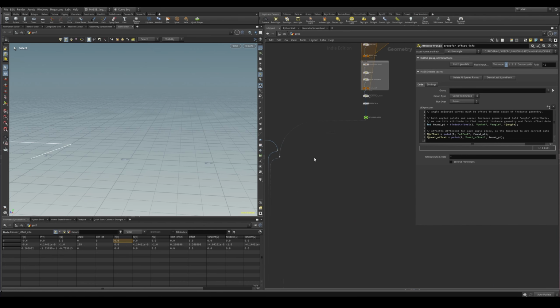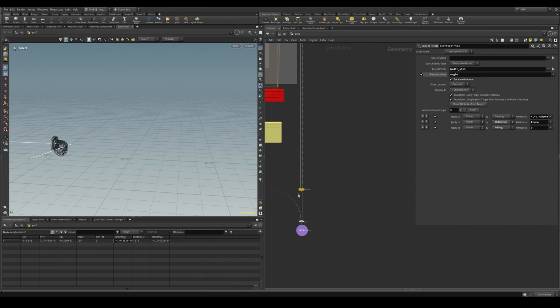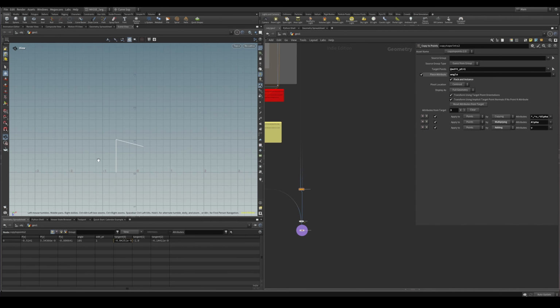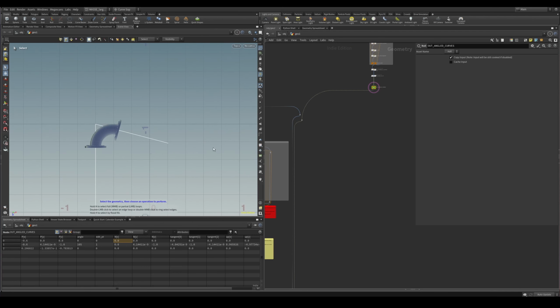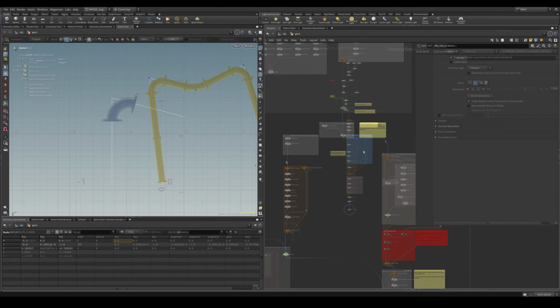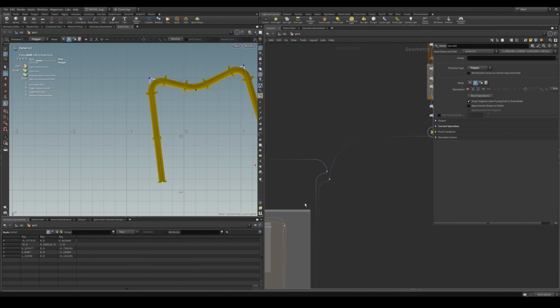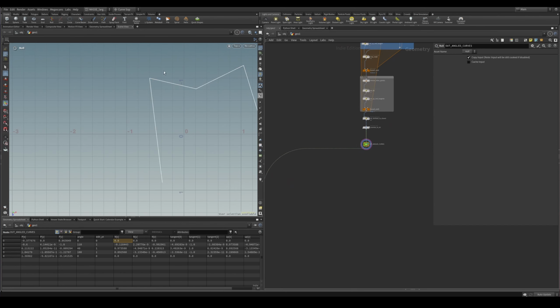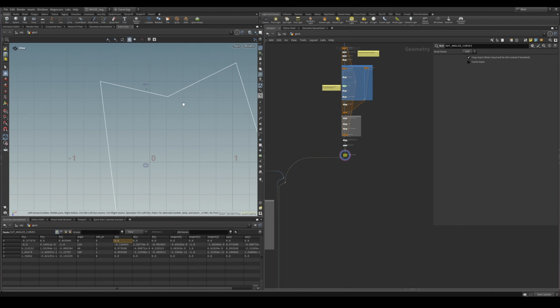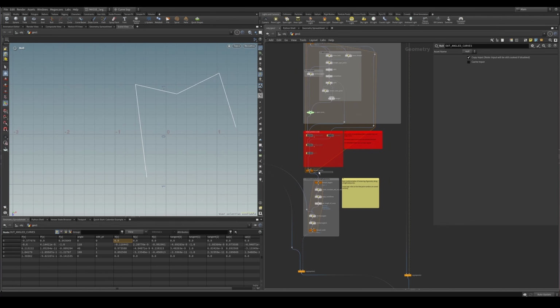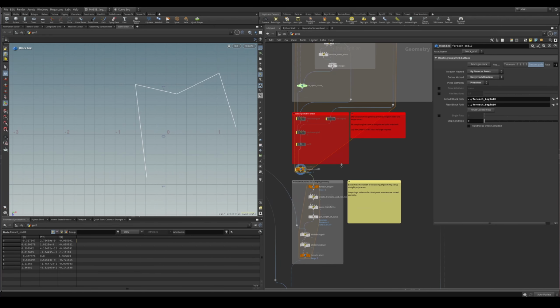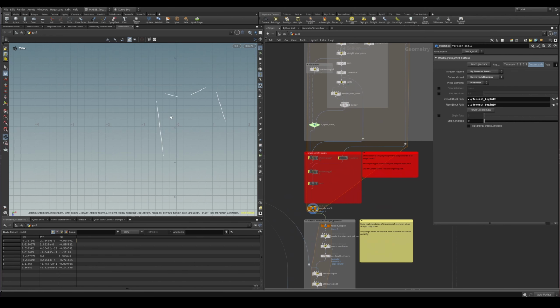So this basically takes care of the instancing geometry along the curves with this offset, as you can see. But one thing that we have not yet created is the rest of the geometry on straight edges. So what we want to do is basically cut up our current curve to something that looks like this.